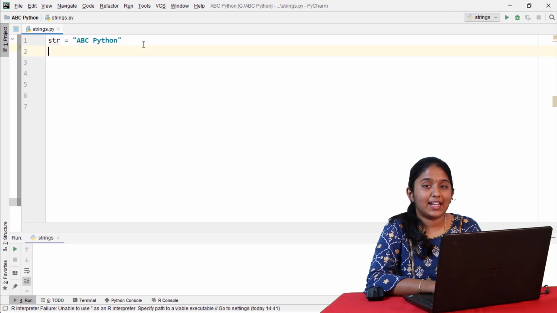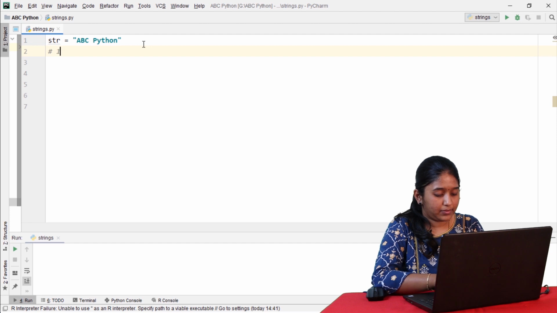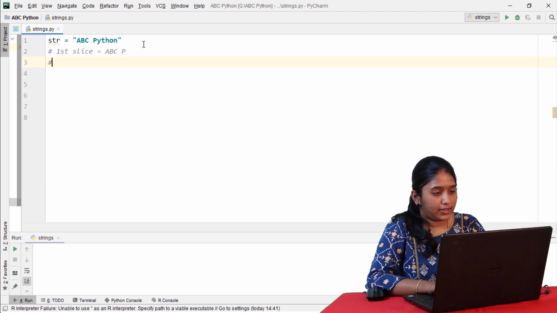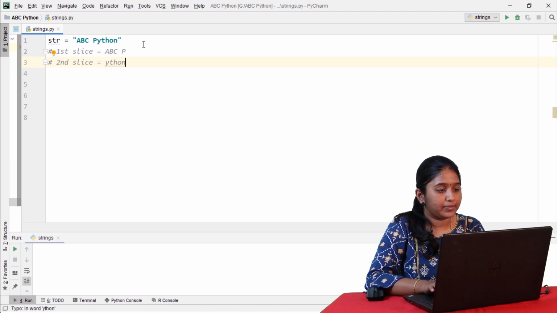And now if we slice this string into two, the first slice must be the first 5 letters, that is A, B, C, space, P. And the second slice must be Y, T, H, O, N.